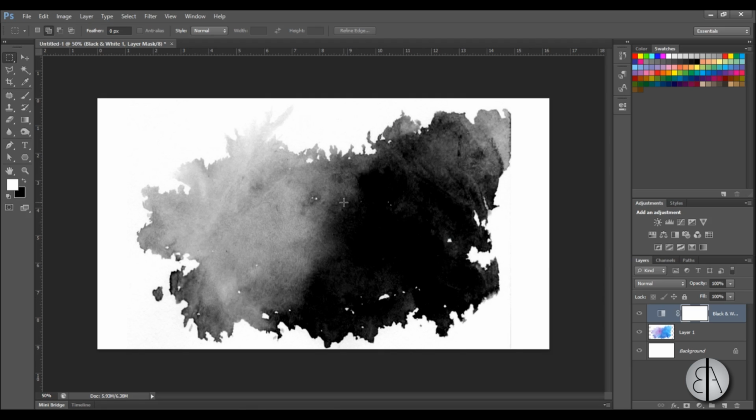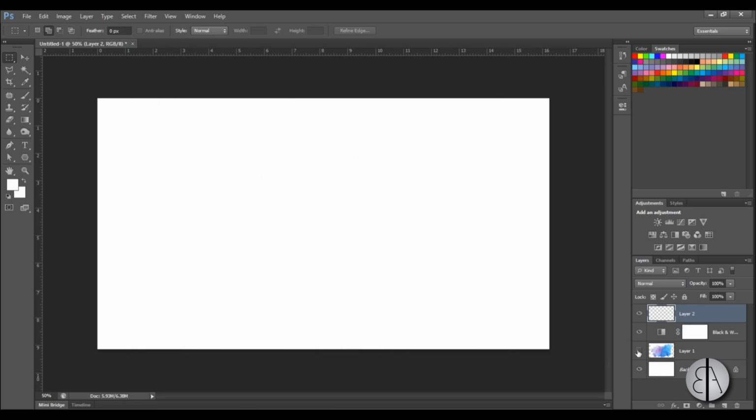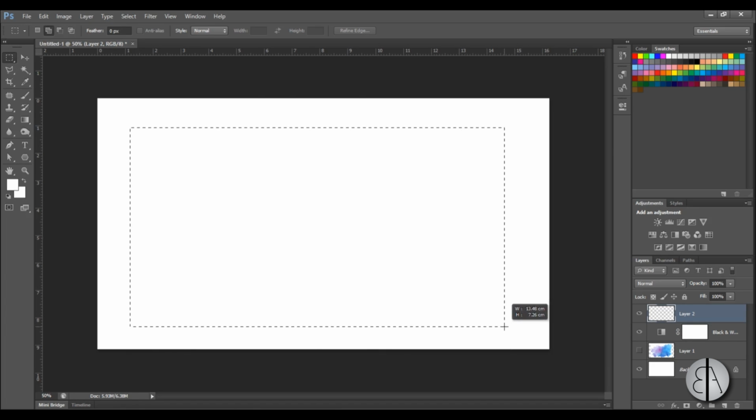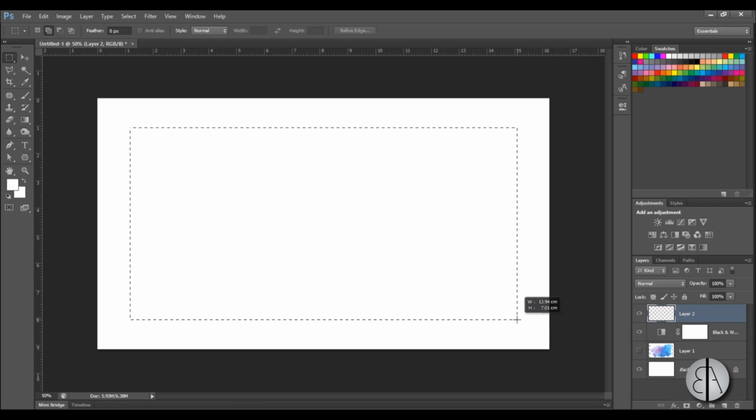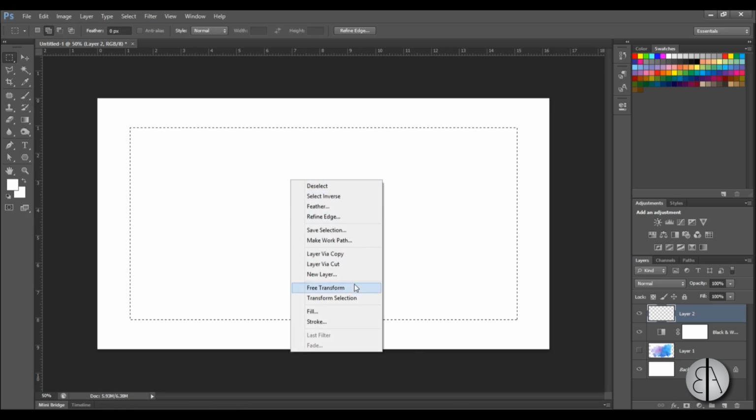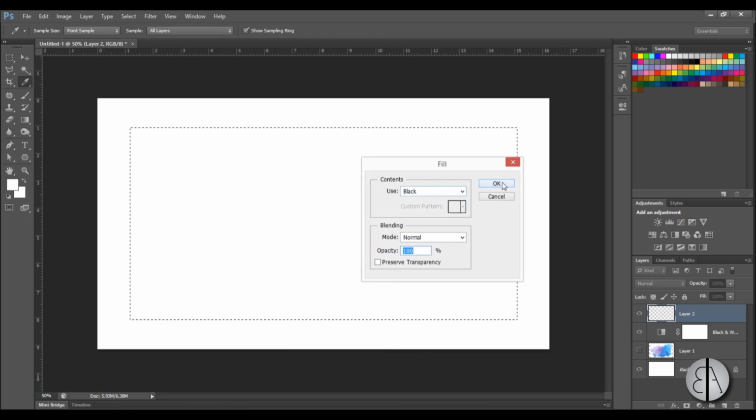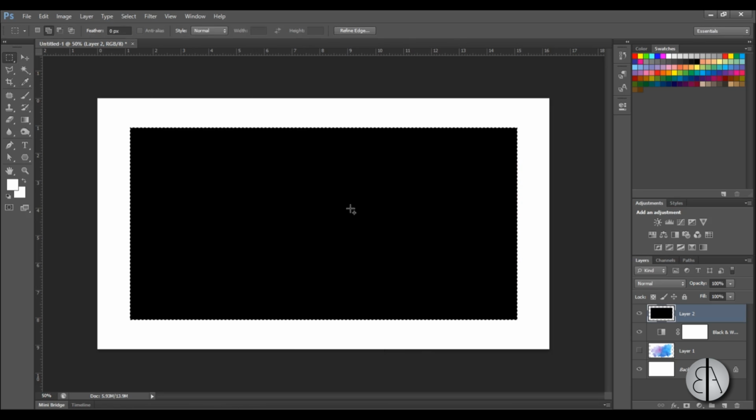So now we have something that looks like this, and I'm going to create a new layer, and let's turn off this layer for a moment. Here I'm just going to select a window like this, maybe like that. Okay, and I'm just going to fill it with black color. So I'm going to go to fill, black, okay.